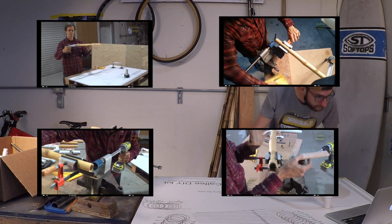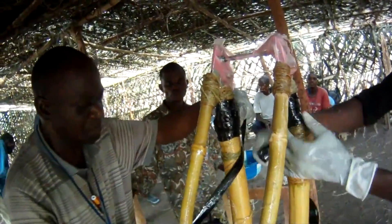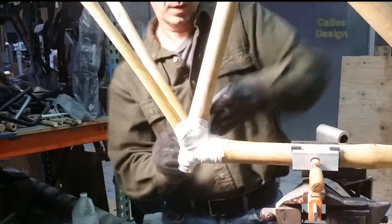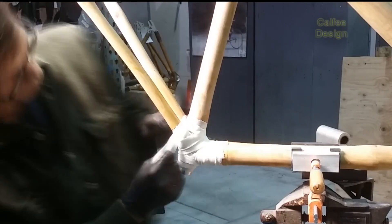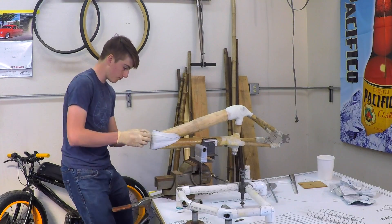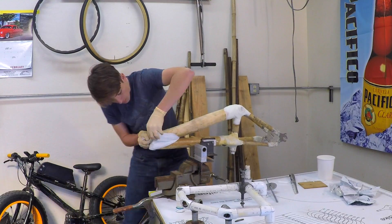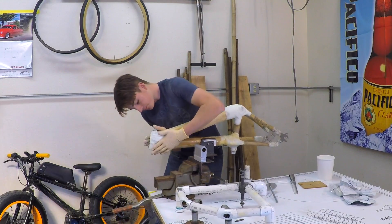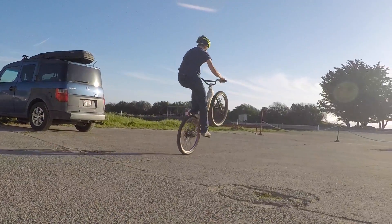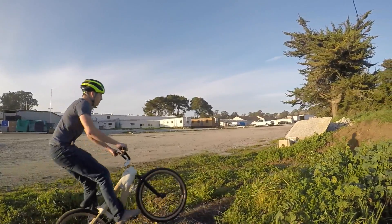With the groups we've taught in Africa and elsewhere, we use epoxy and a natural fiber composite to join the bamboo. We found that that's kind of messy and difficult, so we decided to try casting tape. This is a pre-impregnated fiberglass tape used for repairing broken arms or other orthopedic needs. It's super clean, super easy, and it actually provides a safer, stronger joint, especially for an amateur. So you can be assured that when you follow the directions on this kit, you will build a safe and strong bike.